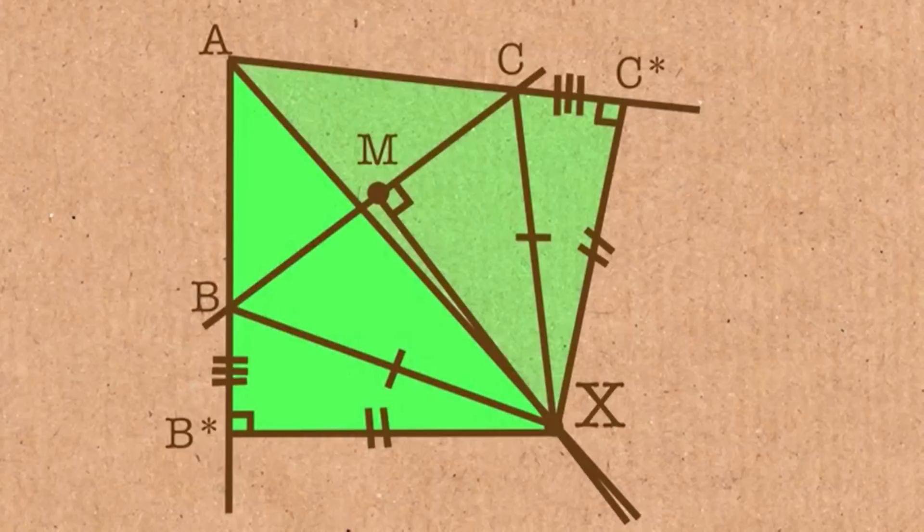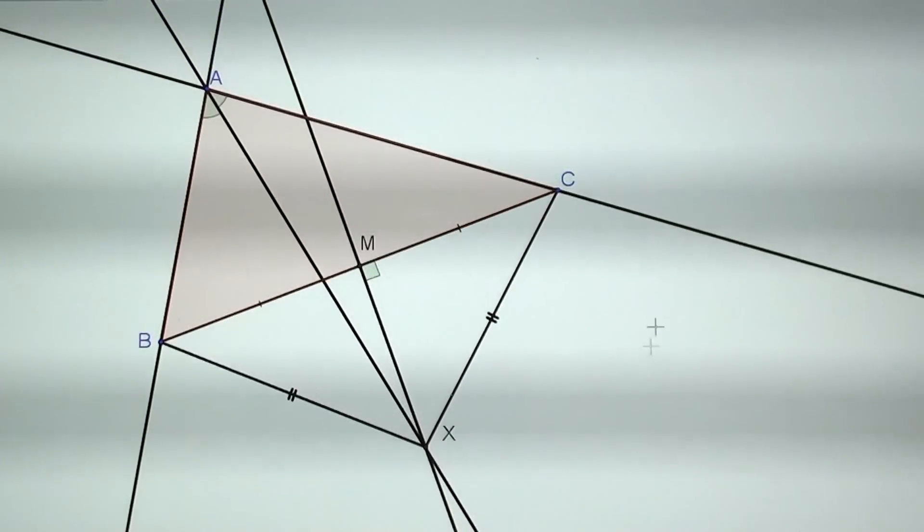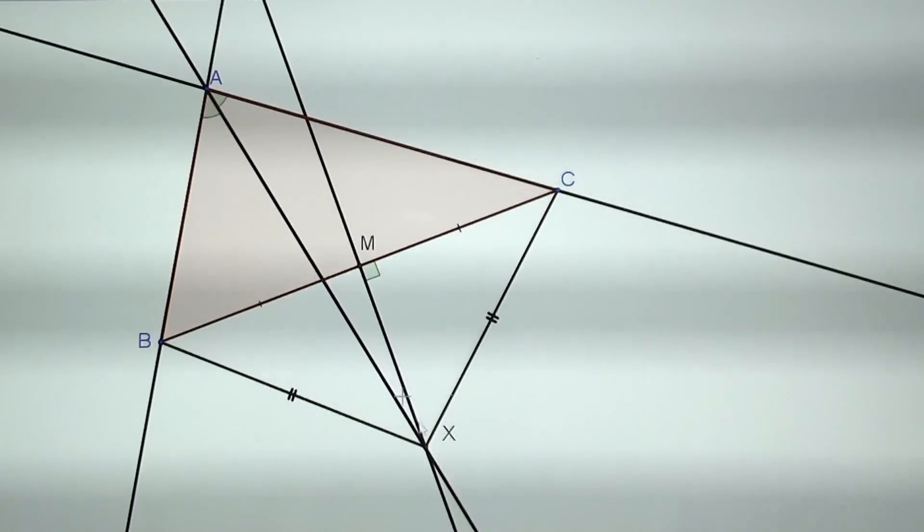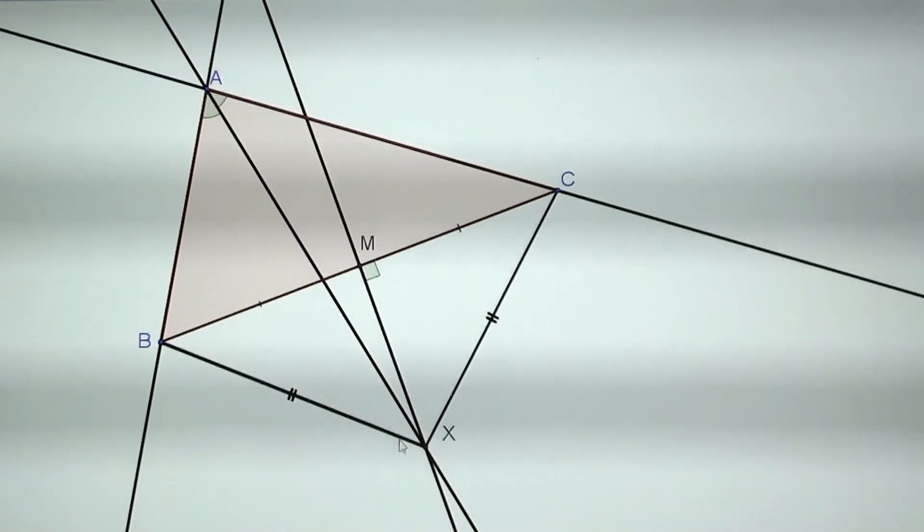I reviewed lots of videos about this problem and lots of people say the right thing, which is that C star and B star cannot be altogether outside of the triangle, but few people actually proved that this is impossible. So here's the original drawing, which is accurate, and this is actually X, which is the angle bisector.